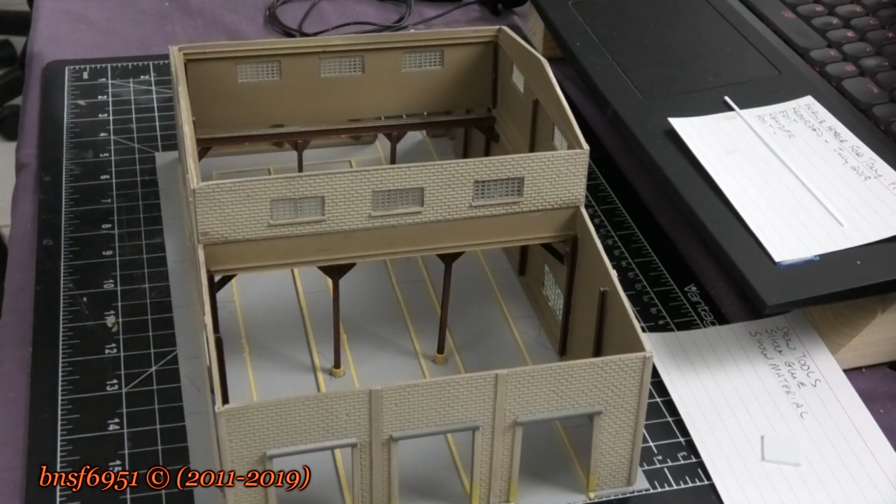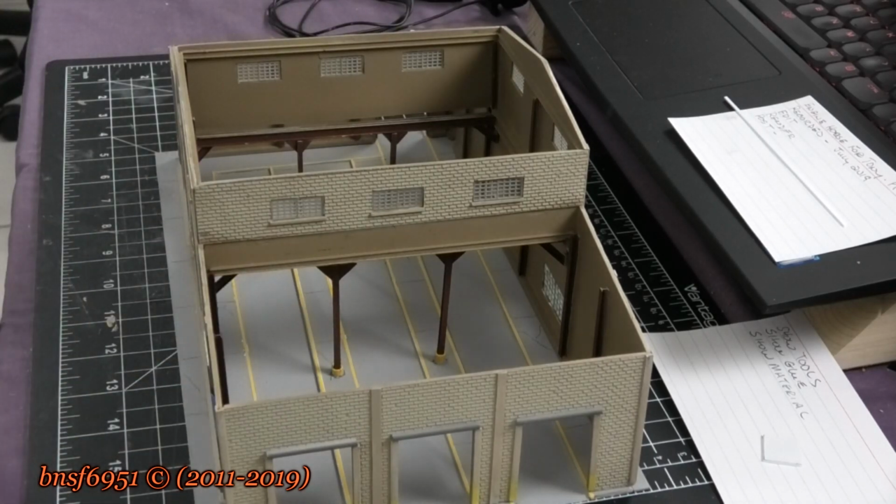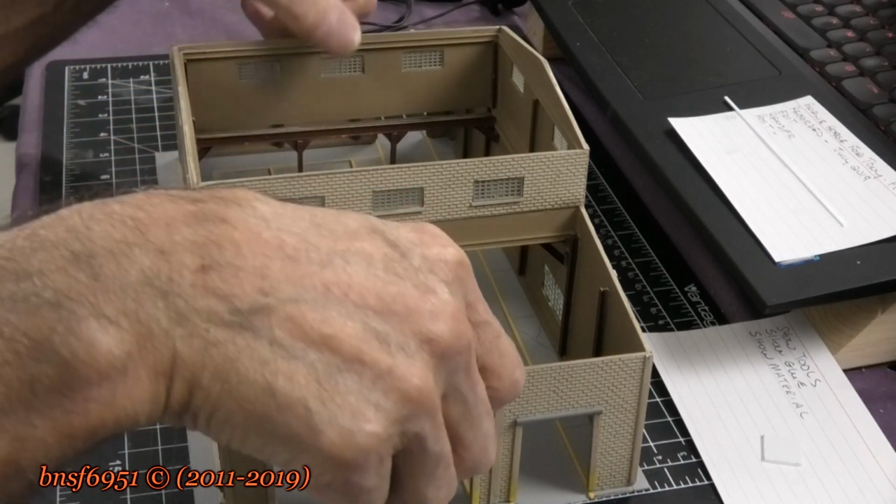Alright, so basically you're getting a partial reveal on this, the way it's going to look. But anyhow, I got a few more things to do, and we're winding this down. We're getting really close to the end now. So I hope you guys stay tuned and follow along and watch the rest of this video. We'll talk to you guys in a little bit.